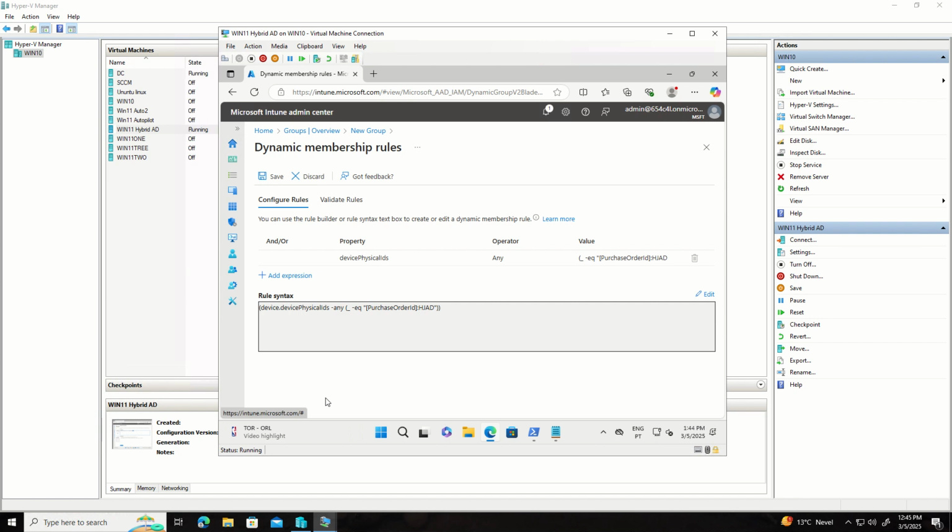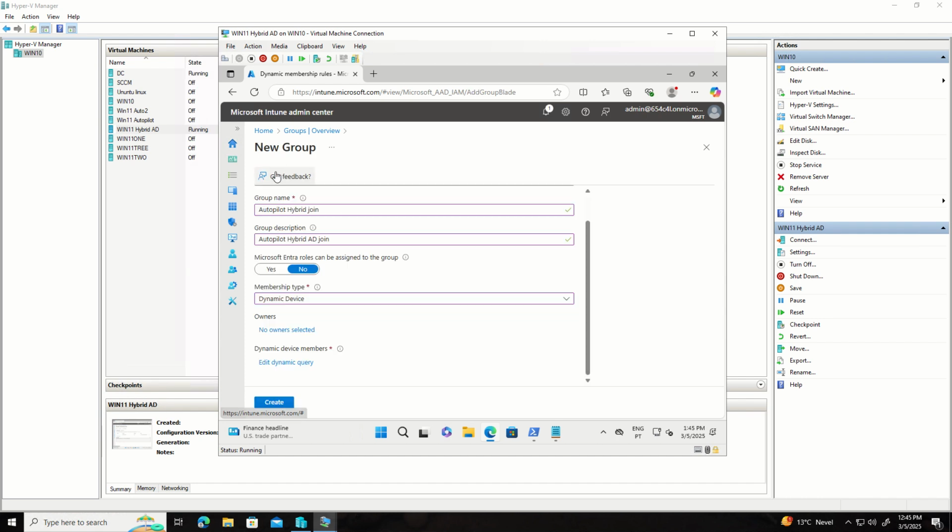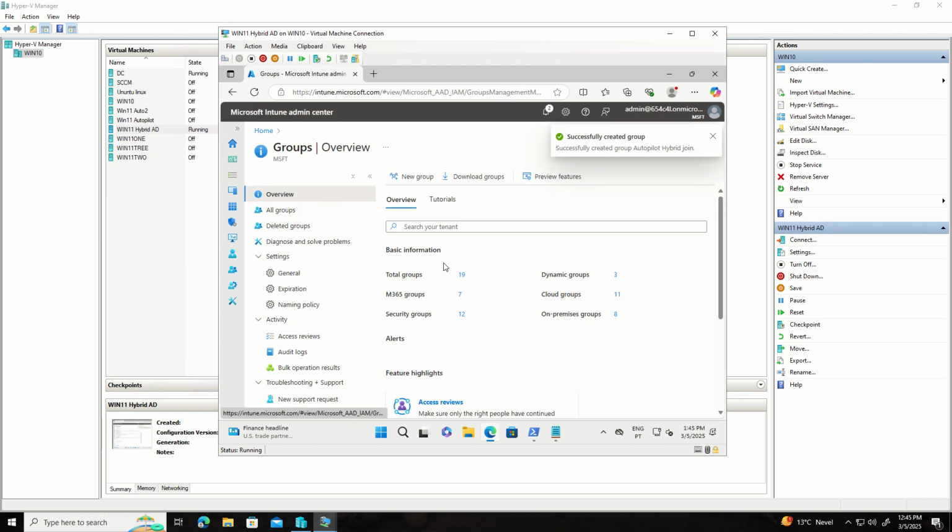So it's going to give an OK on this. In this case, it has to be exactly like this. If I use the contains, I can use a broad configuration. So it's going to save this, and we're going to create this group. So this is about the group.